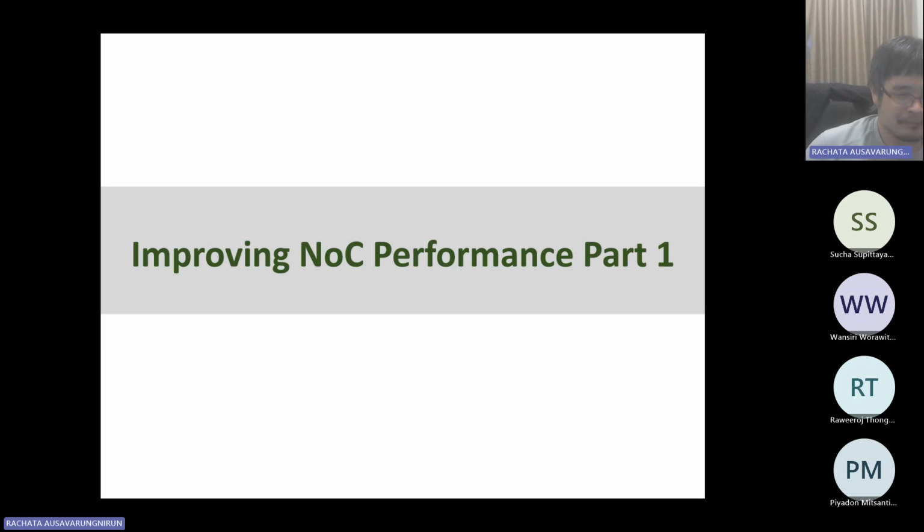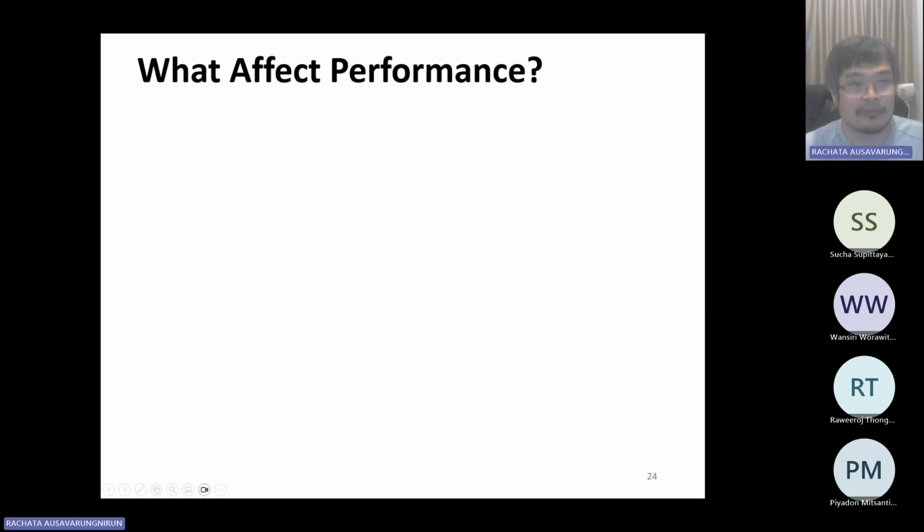In any case, let's continue on to the topic of how we improve performance, or on top of that, what the potential performance bottlenecks are. What affects performance? This is similar to any network.